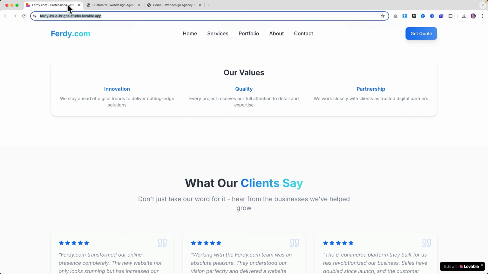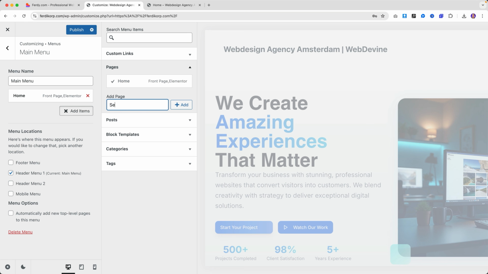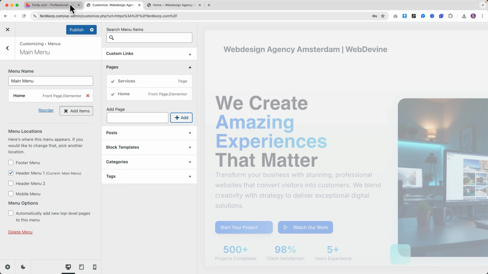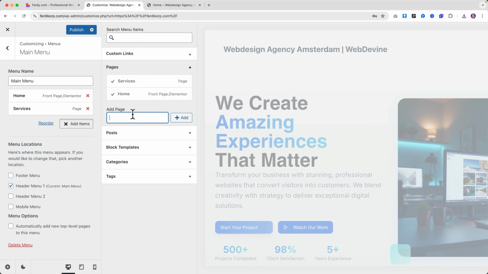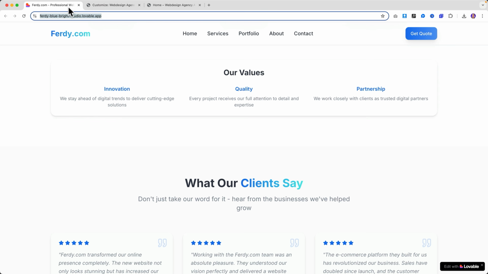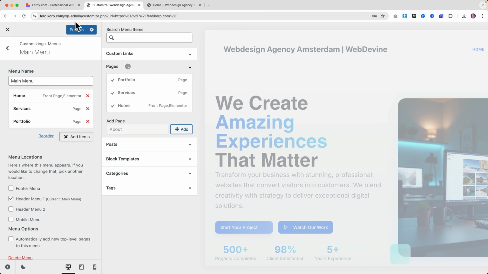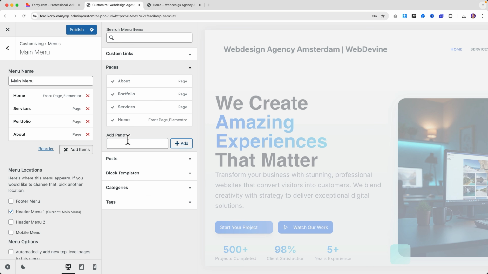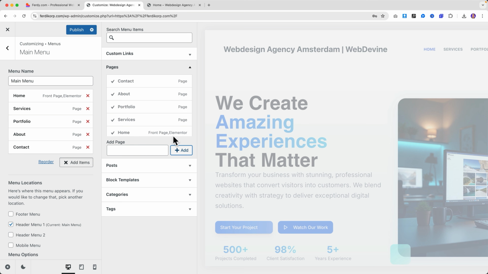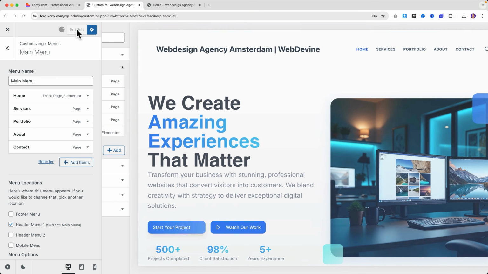Then the second one, services, portfolio, about, and then contact. Publish.